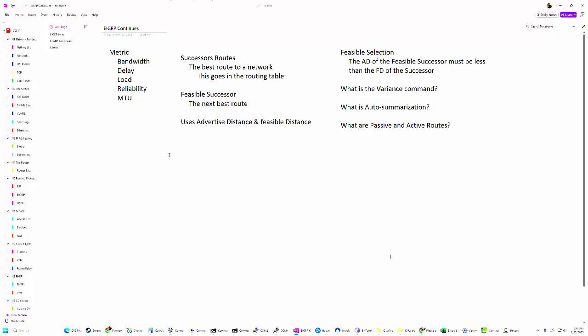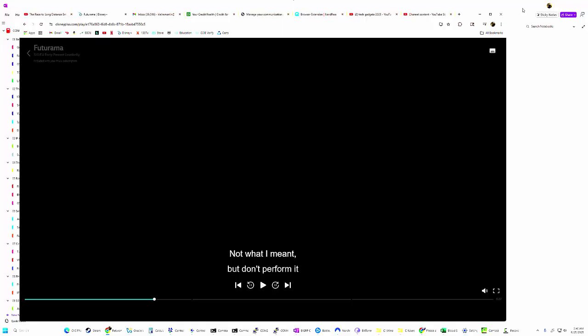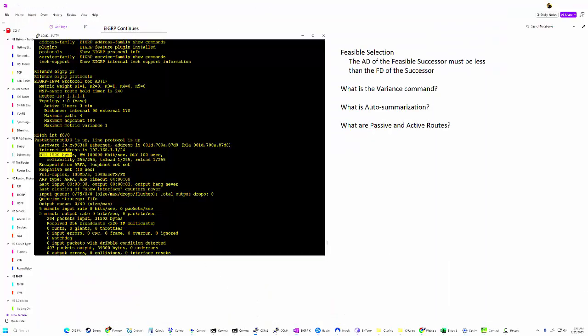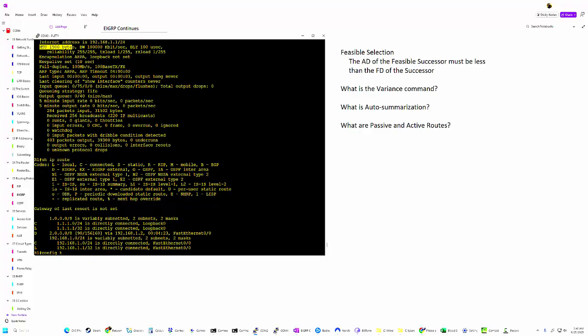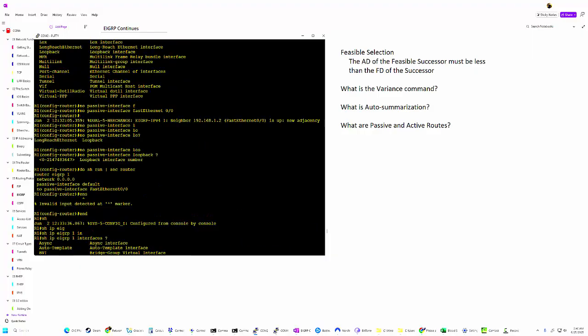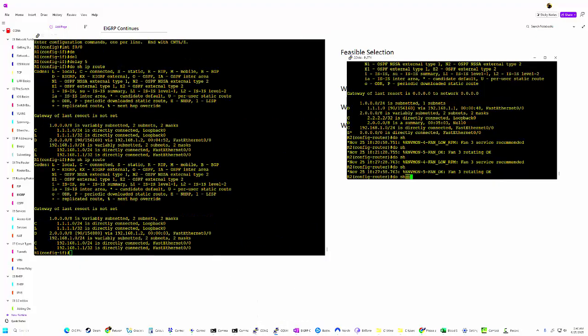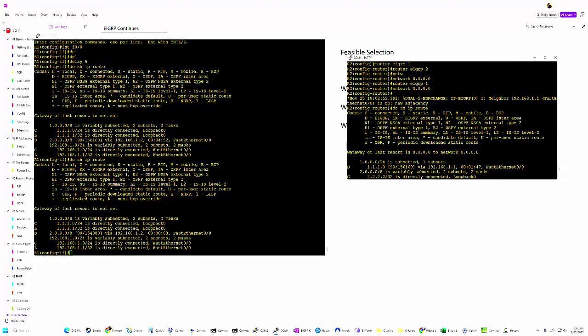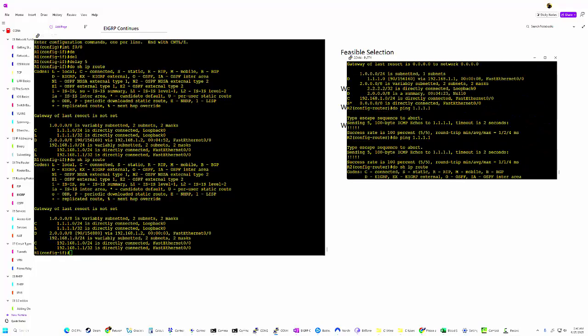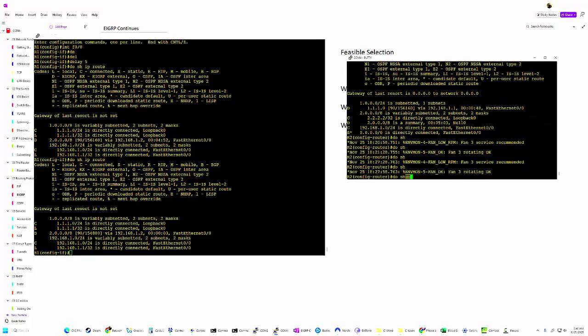So now, okay, let me see if I explain this correctly. Let's do this here. The only way to do this is actually look at the output of the topology table, and I might have to start the router for that. And it looks like I do, because I don't remember the last time I actually ran that. Okay, so let's get this started.